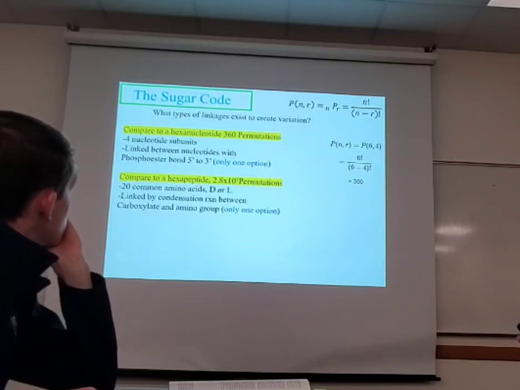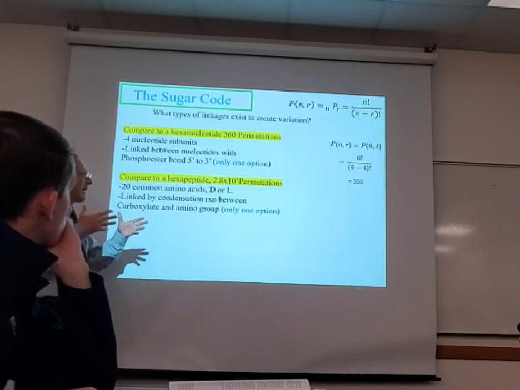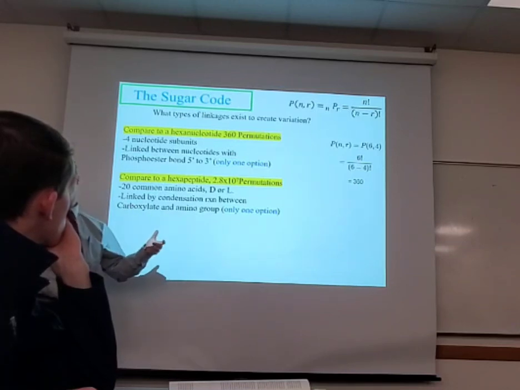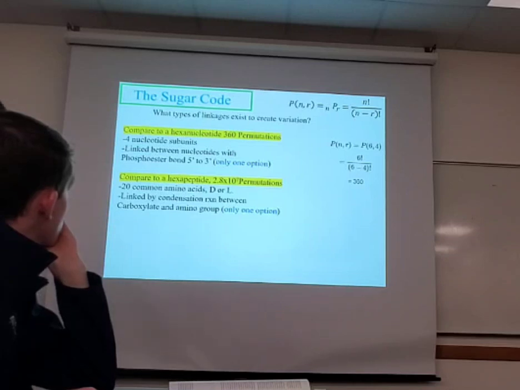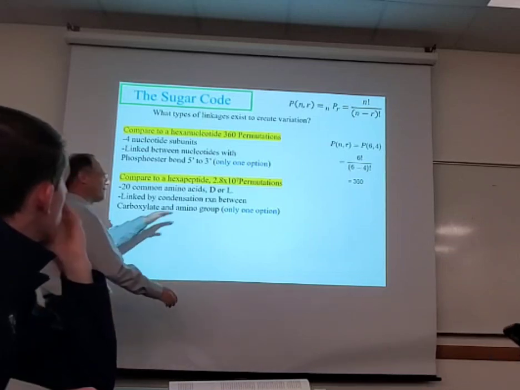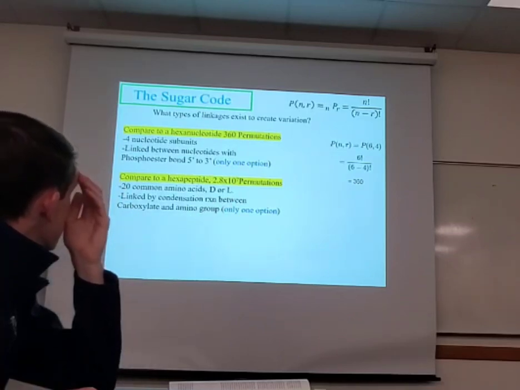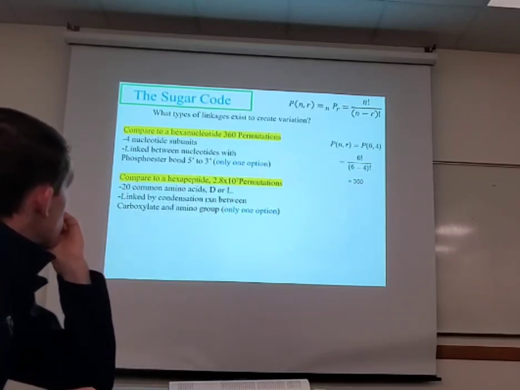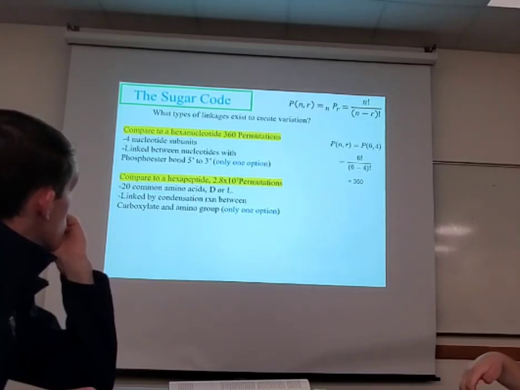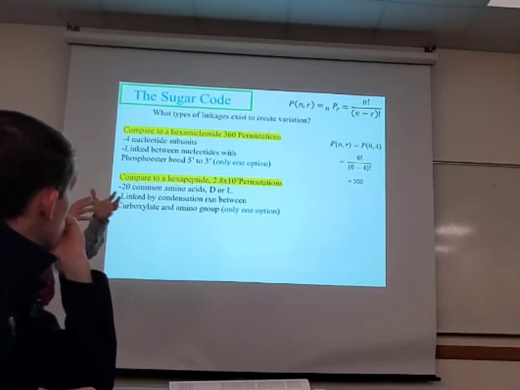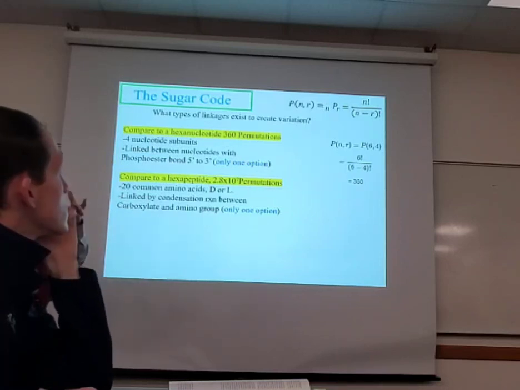If I did a hexapeptide, 6 amino acids, but I really had 20 options, I could have done D or L, but we're going to ignore that because we almost all use just what for amino acids? L, that's right. But there's only one linkage that we use for them, which is true until I tell you otherwise. There actually are other linkages, but we don't use them for protein expression. We use them in small peptides.